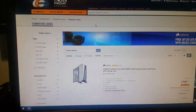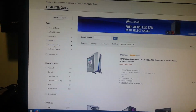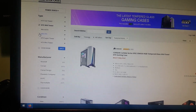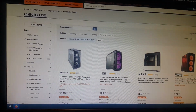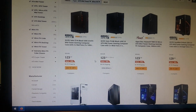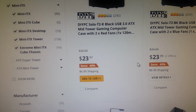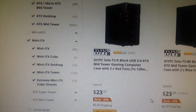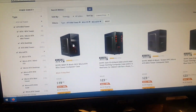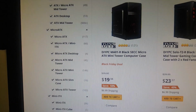Today's build, I don't know. We're going to look at some cases here real quick. Let's try to pick a case, maybe we've got an ATX mid-tower that we're looking for, or a mini ITX. Just those two. Sort them by the lowest price on Newegg. $23.97 plus $6.99 shipping. I guess $30 will get you a case on Newegg. Maybe they're cheaper if you look at a micro ATX. $25.